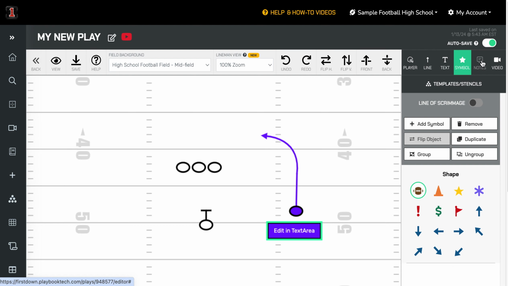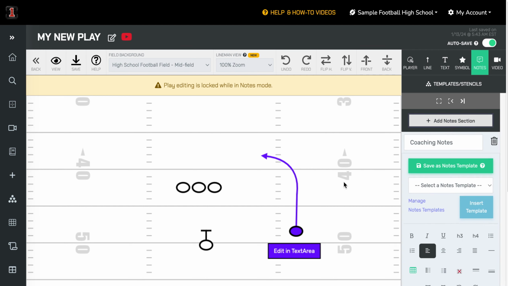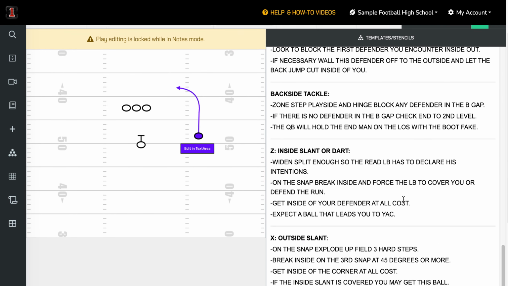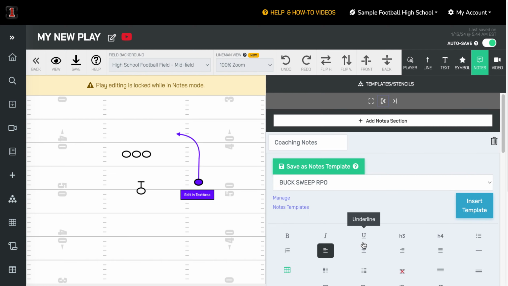Now over here, you're going to see this is a play from scratch. So we don't have notes in here, right? Going back to what I was telling you earlier, I can come in here and add a notes section. I don't have to retype all the notes for this if I've already gone in and drawn a play up and saved them. I'm just going to come in here and select this buck sweep RPO right here, and I'm going to insert that just as an example, and boom, now I've got all my player assignments for that particular diagram already in there. I can come in, maybe just edit 1 or 2 of the plays or players, excuse me, and I don't have to redo all my work. Once again, saving you time so you don't have to keep repeating work over and over again.